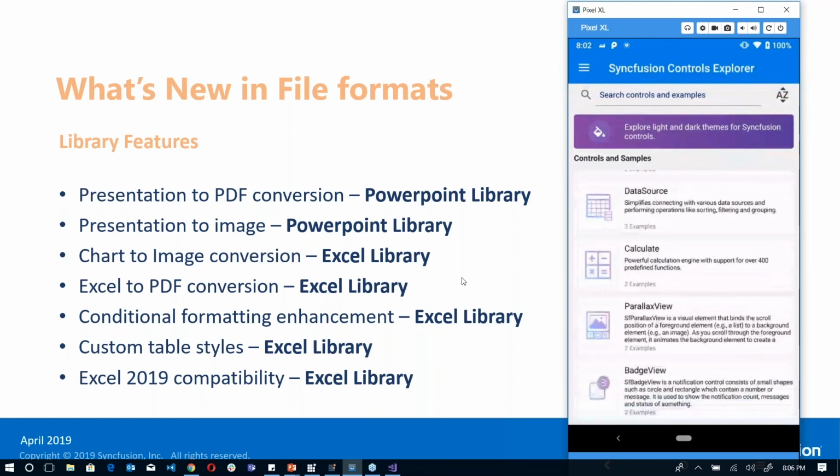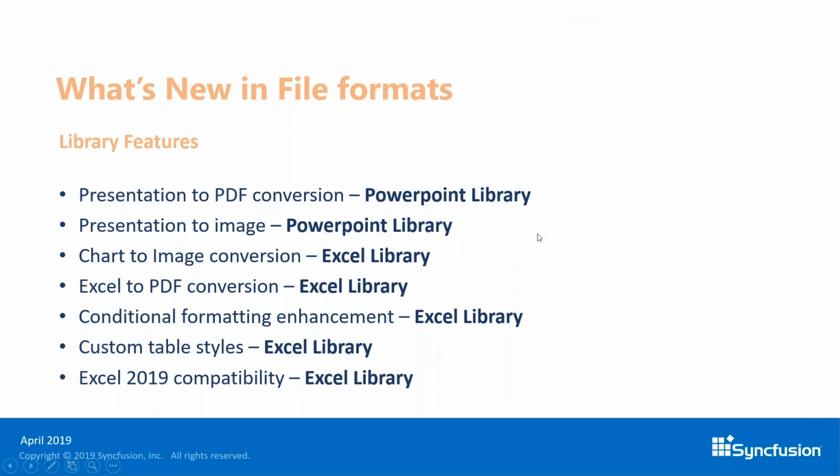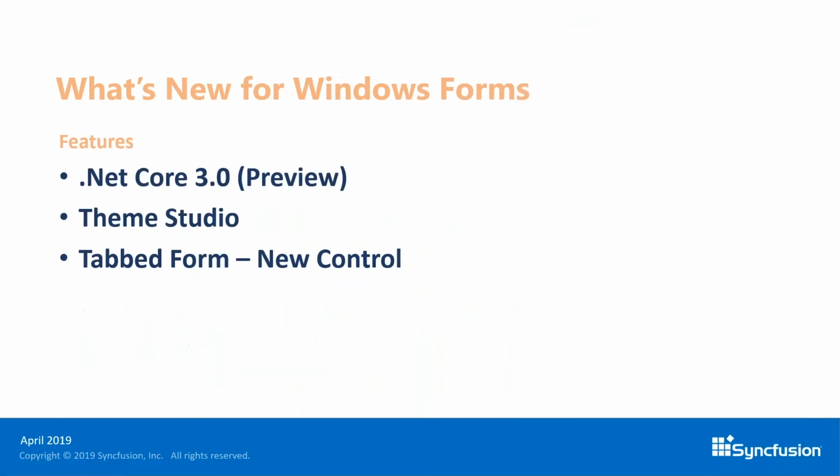Now let me show what's new for our Windows Forms platform. Our Windows Forms now supports .NET Core 3.0. .NET Core 3.0 is an early preview by Microsoft, but we have already given support for it, so that you can check out the early preview and see how our controls are performing in .NET Core 3.0 as well.